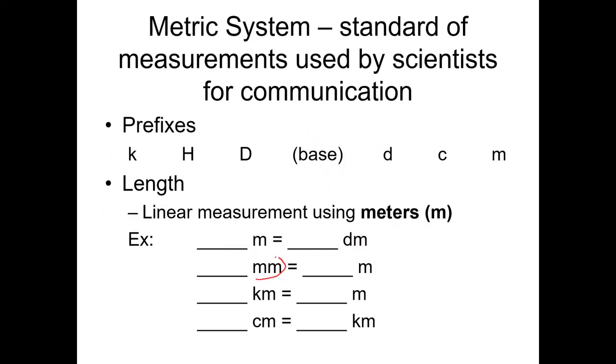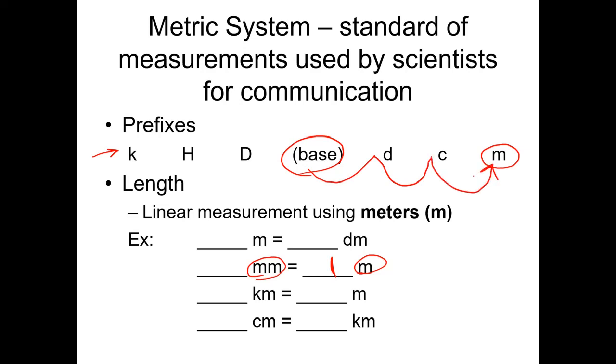Let's look at this one. I've got milli. Okay, that's a millimeter. Right there, that's a milli. Here's my meter. That's my base. Put a 1 next to the unit that is furthest to the left up here on your King Henry died by drinking chocolate milk, the first one you come to as you say that little statement. In this case, it would be meter. So I put a 1 right there. I'm going to move 1, 2, 3 places.